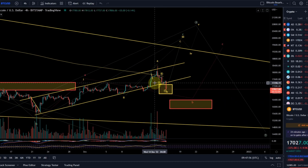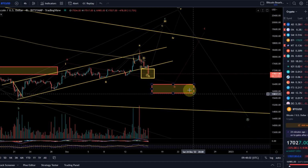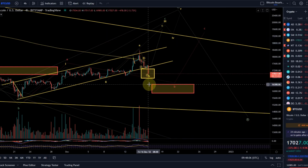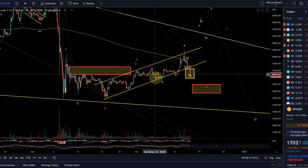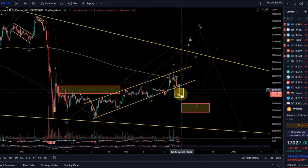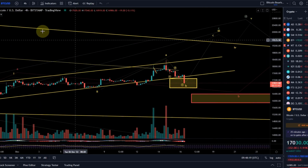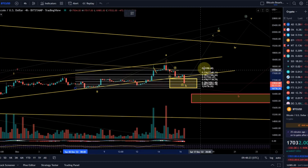And as you know, the higher level assumption is still that we are going to make a new low for Bitcoin into the region between 14 and 14.5K. Now, ideally, not yet. Ideally, we push a little bit higher before we come down. So I showed you the main count. The main count is the yellow one, still valid, still active. We did expect to get into this yellow area, but if we look at this yellow area, then the price should obviously not drop below that key support area.